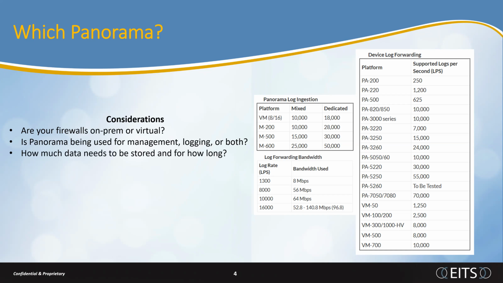And just as a sidebar, if you've not spent time looking through Palo Alto's live community, I highly encourage it. Palo Alto has good admin documentation, but if you're looking for answers to questions, you're more likely to find an answer through the live community than you will through digging through pages of documentation. It may be there, it may not, but there's a lot of supplementary material, and it's an active community that's constantly getting updated for new firmware, new hardware, so on and so forth.